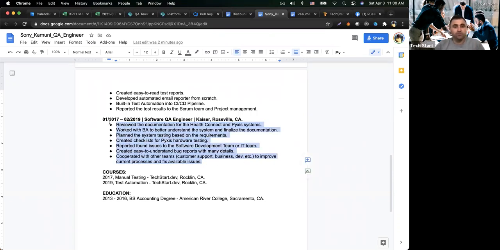So this person decided to redo that previous experience into software QA experience, and that's what the person did. But that needs to match with courses and with education. So this is what we see. Education is a bachelor's accounting degree, and the person graduated in 2016.